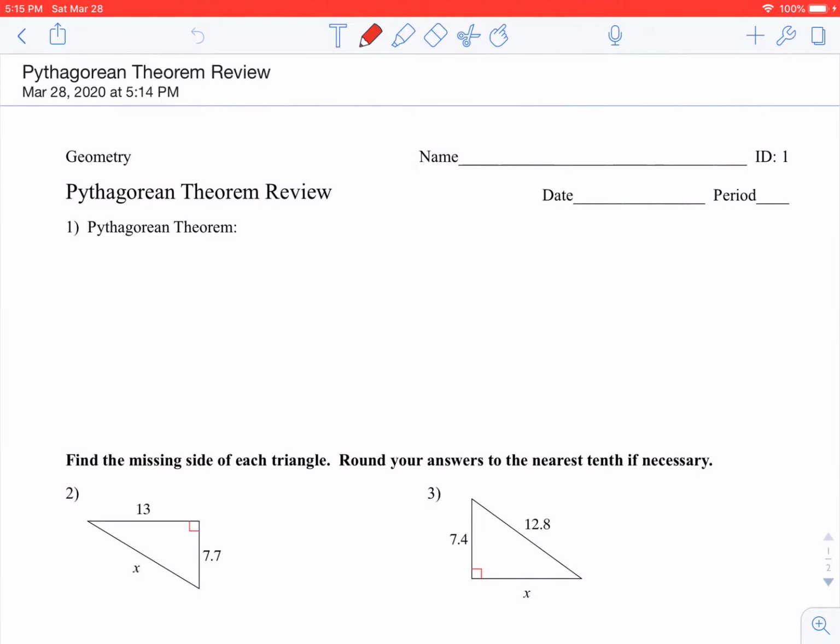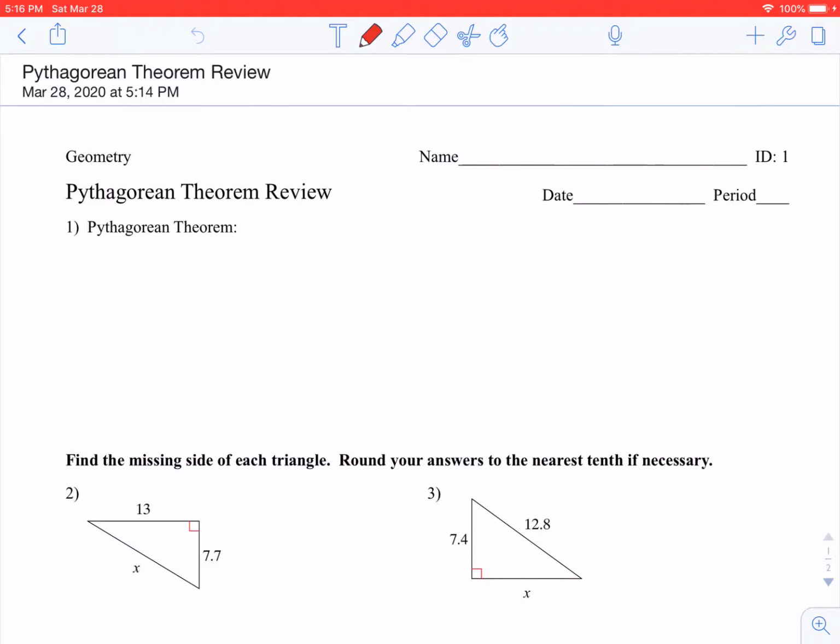Hi everybody. So for Integrated Math 1, I figured for our first online lesson, we'll backtrack to some of the stuff that we were covering prior to when classes were canceled. And after this lesson, unless we all feel that we need a little more practice on the Pythagorean Theorem, after this lesson and the homework, we'll just move forward to the next section.